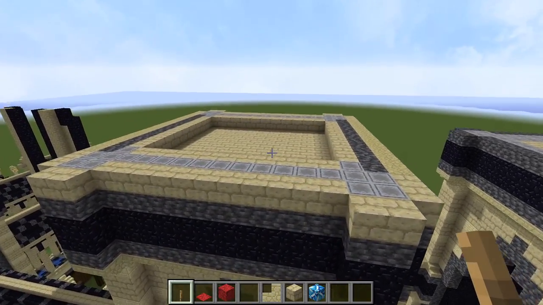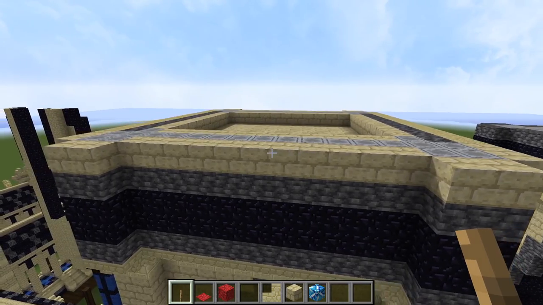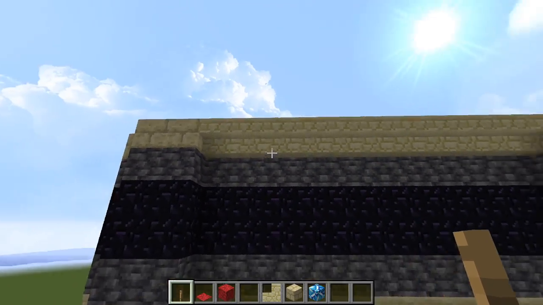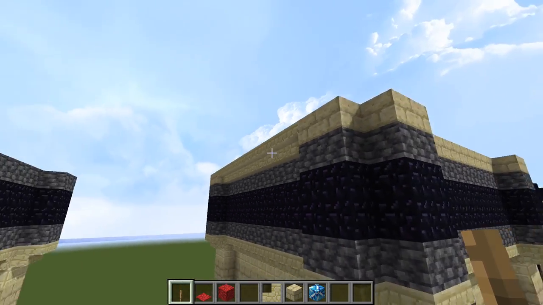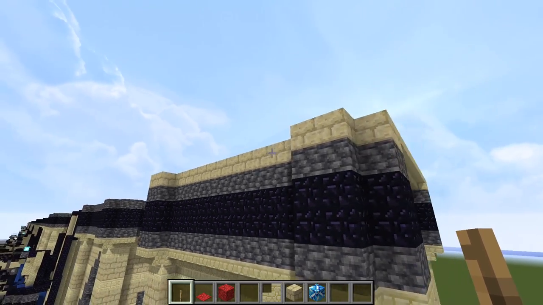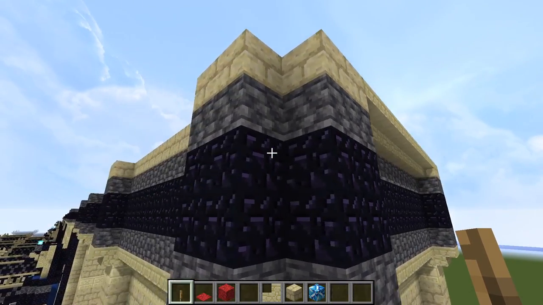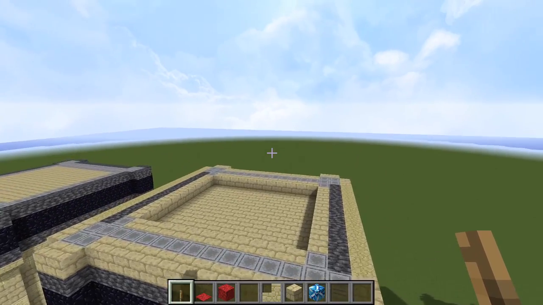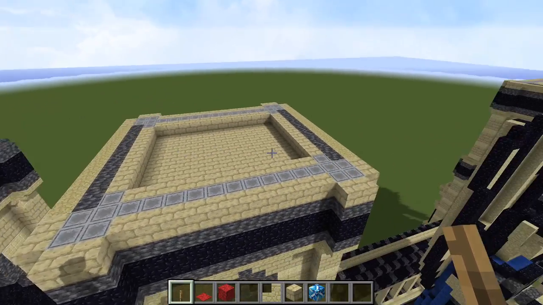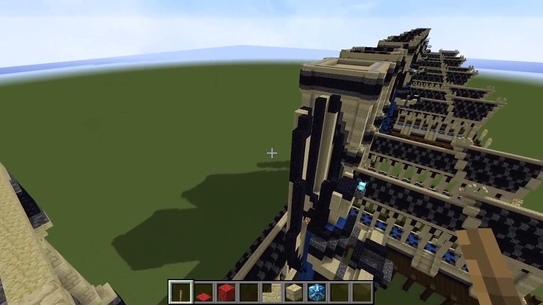All right. Different detailing now. We got upside down stairs on the edges here. That's because the roof, from this point onwards, no longer has four-way symmetry. It only has two-way, meaning that if we draw a line down the middle here, then it's going to be symmetrical on either side that way.